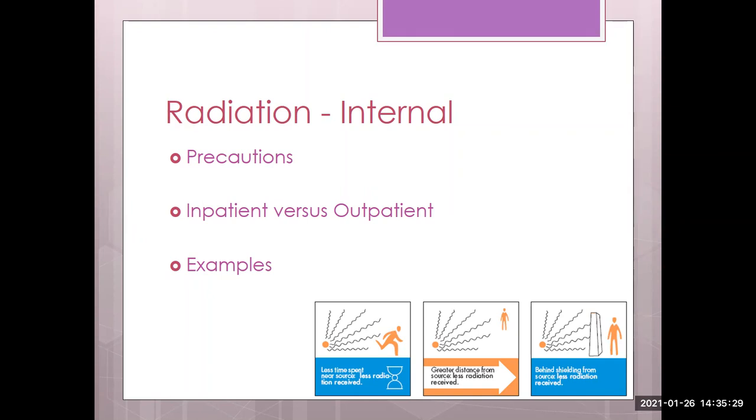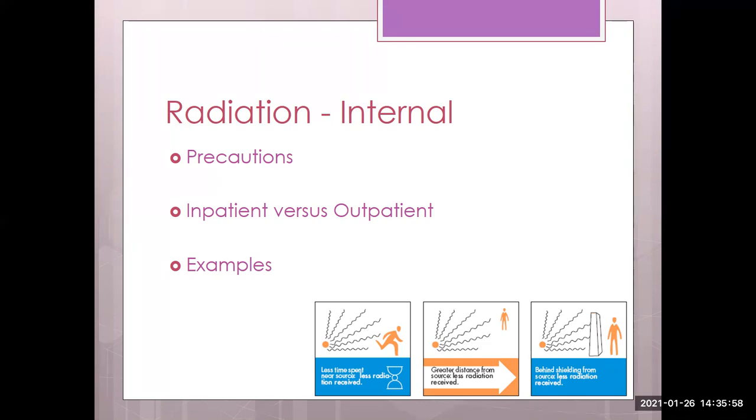Or it can be given the IV or ingested route. Because this is the one where the patient does have that radiation, there is risk to those around them. So this is where we take our precautions: our time, our distance, our shielding. This one has one of those QSEN charts with some of the nursing care related to internal radiation.